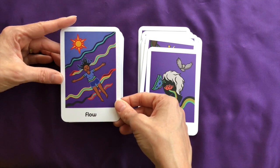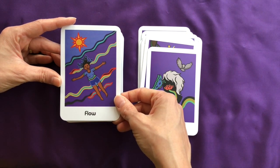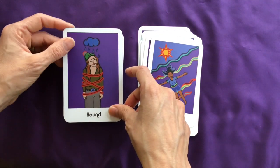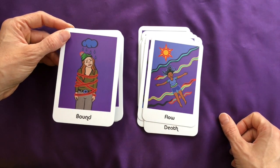But you do need to be in flow to achieve that balancing. I guess what I miss here is the balance aspect. But still, yeah, we can see how it works. Bound, which is the devil. So you're feeling trapped and sad.